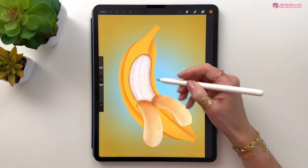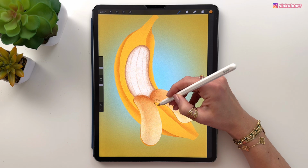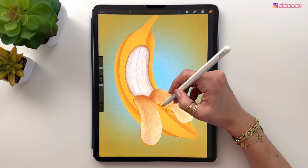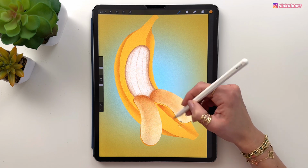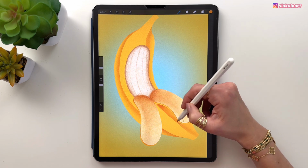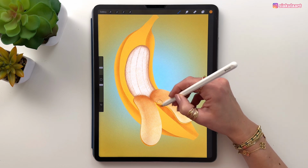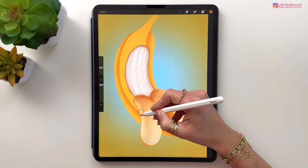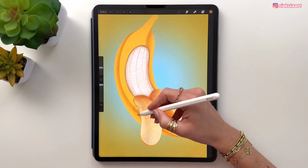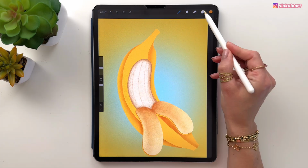Okay, and there will be way more shadow over here under that peel. So let's add some more of it. We can also darken here this a little bit and add here shadow from this. Now let's darken it up.